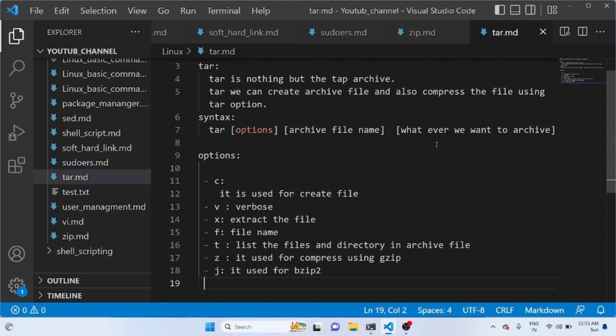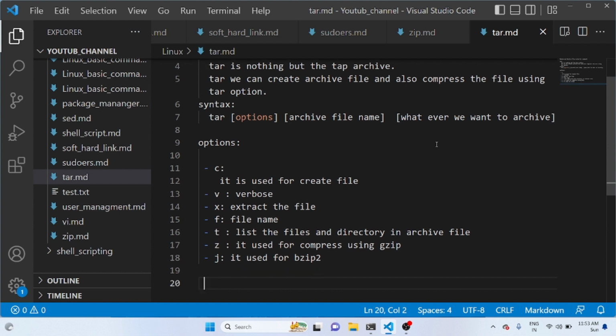These are some of the frequently used options while using the tar command. So let's understand these options using an example in the server.